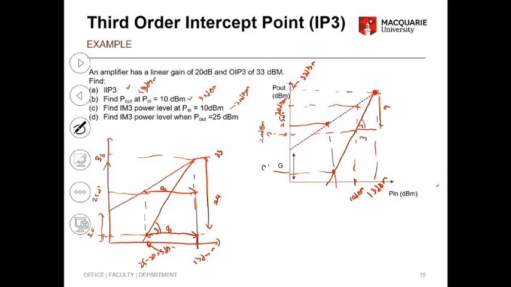Sorry, how can we have the gradient? Yeah, so the gradient of this IMD curve is given as 3. It's always 3, because that's the third order intermod. Normally you'll have third order, fifth order. So fifth order intermod will go like that. But it won't meet at the same level, it will meet at a different level. That will be always higher. Seventh order will go like that, but we don't really worry about fifth order or seventh order. So you need to remember this gradient is always 3. That's your learning out of this. That's given.